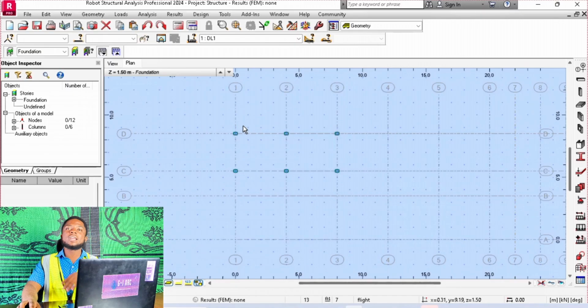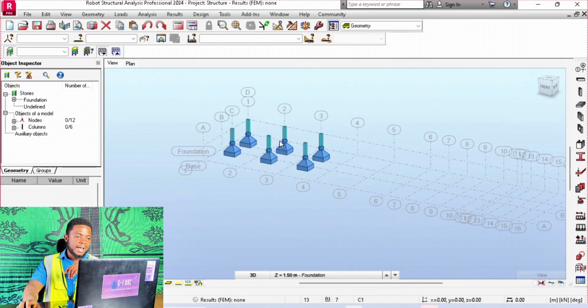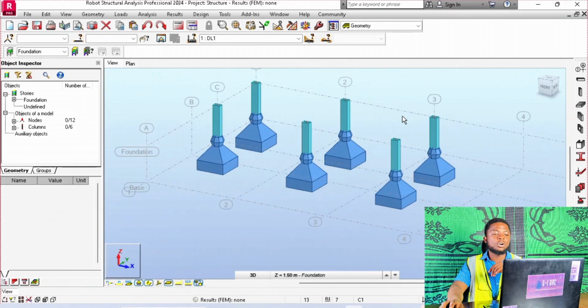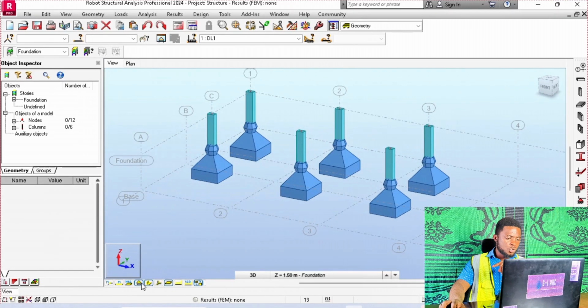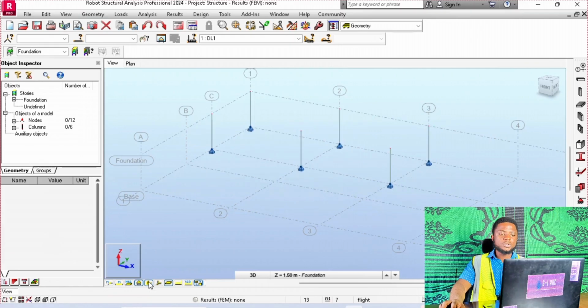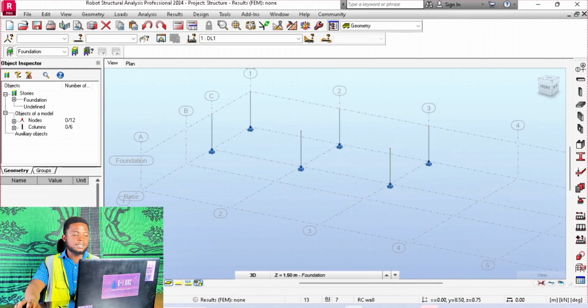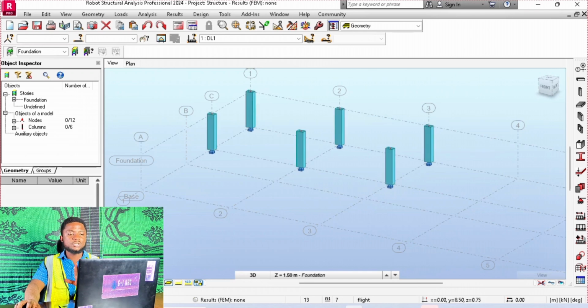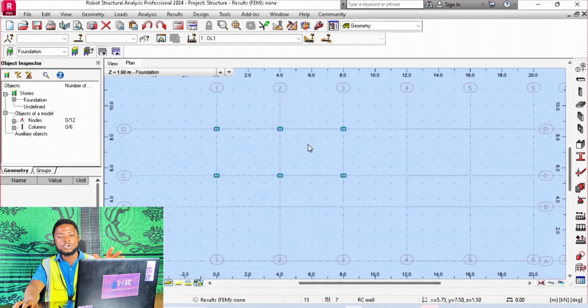Now we are just going to navigate to view to see it in 3D. So I'm going to click on view, and this is my column in 3D. If your column doesn't appear like this, you need to check your section shape, which is down on your screen here. So if I close it, you are going to see this. So maybe your columns can appear like this. You just have to activate your section shape so it appears like this. Once you're done, you're going to navigate to plan, and this is your column.